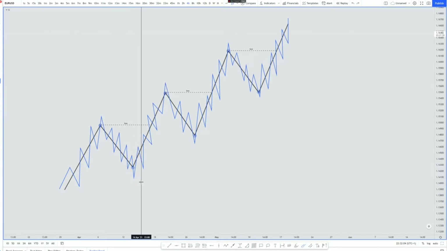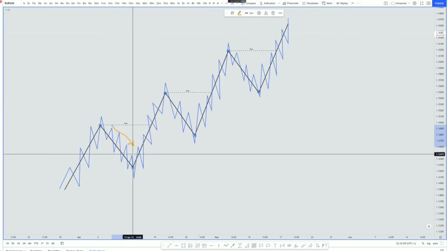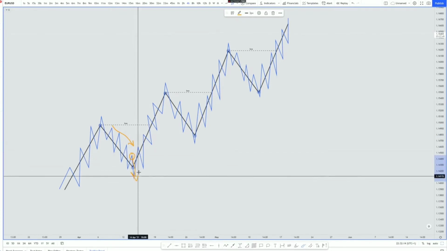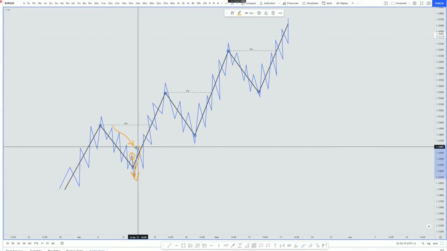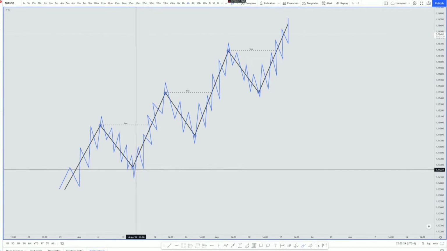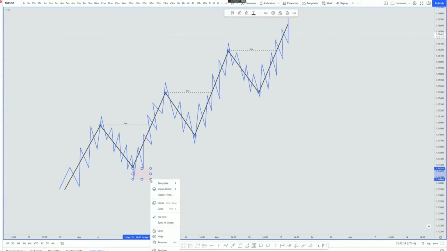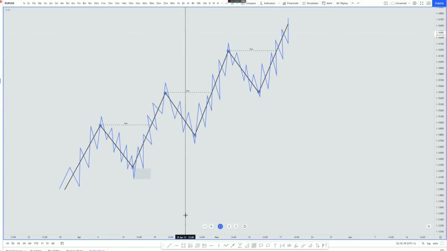The other way of looking at it is supply's in control the whole time you're coming down. The last point of control supply had was right here as it pushed price down one more time. As price comes right through supply here and a change of character happens, it's our first clue that supply lost control. And as supply loses control, demand takes over. And we now want to formulate trade ideas the other direction, especially when it's with 4-hour order flow.